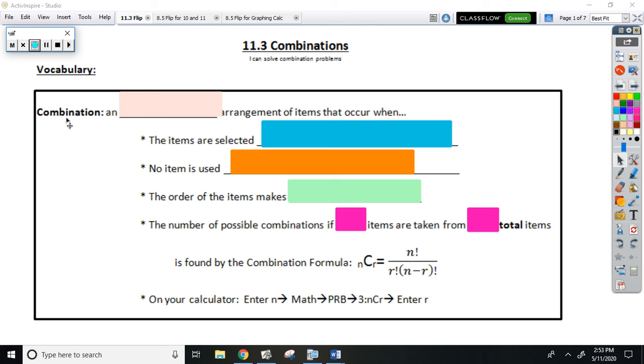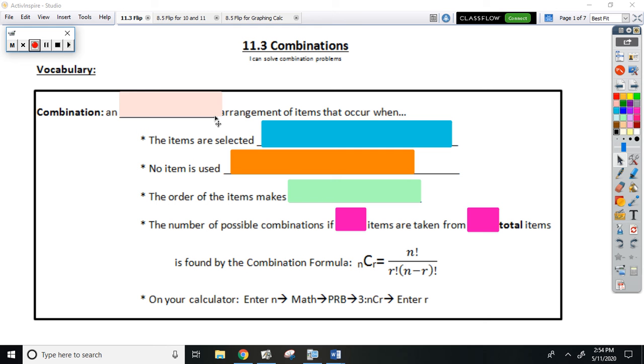All right, so in our very last section of the year, we will be looking at combinations. In our last section, we looked at permutations. Permutations, if you remember, were when the order of the arrangement mattered. For example, if I put all of your names in a hat and I pick 3 names and the first person gets $100, the second person gets $50, and the third person gets $1, that would be a permutation. The order in which you're selected matters because you would get a different amount of money.